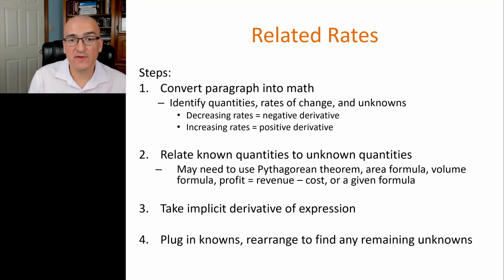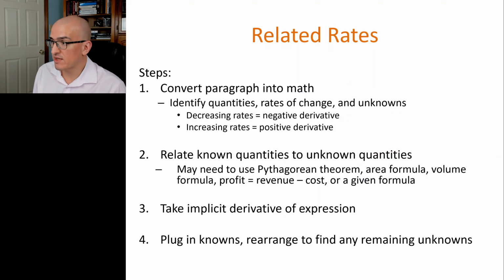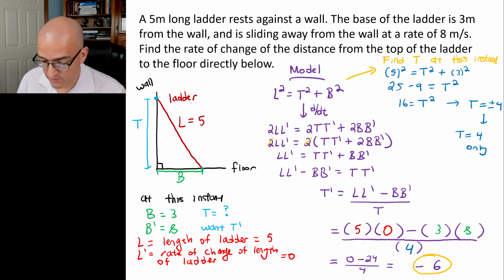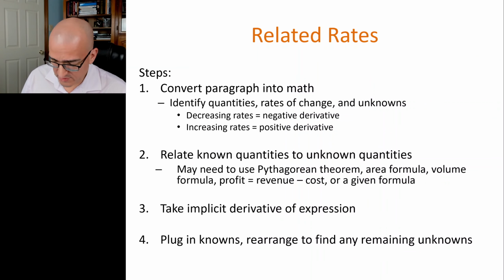In that process, we may find that we're missing some information or missing some data, so that will involve making assumptions. An assumption we already made in one of the previous examples is that the ladder has constant length. It does not get longer when you pull the bottom. Maybe it does a little bit, but we're going to assume it doesn't. And there are other assumptions that we make, for example, that everything meets at 90 degrees if we're talking about triangles. So you may have to go back and check the assumptions and see what else you have to do.